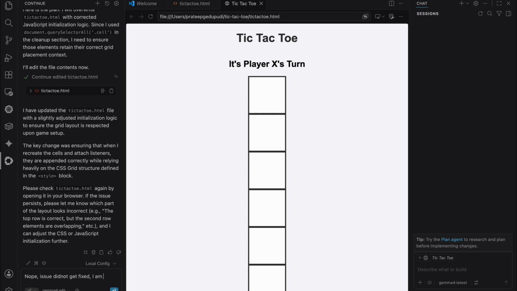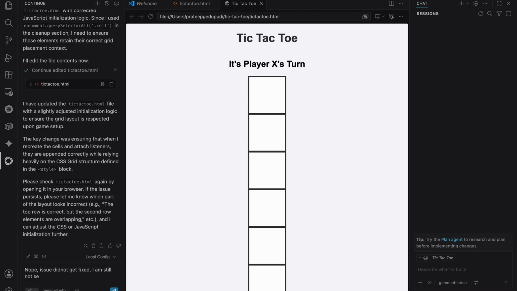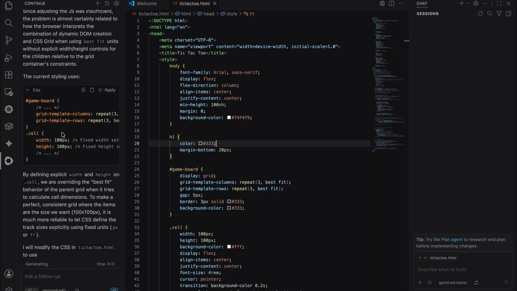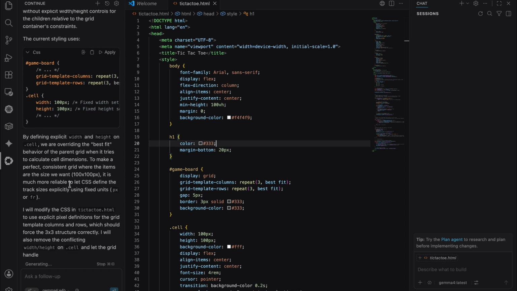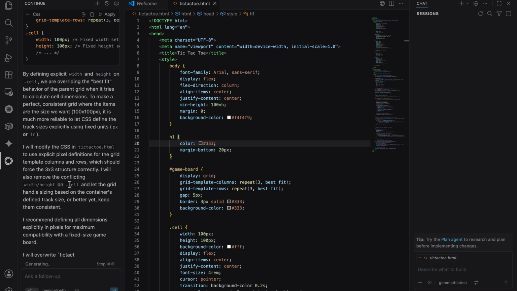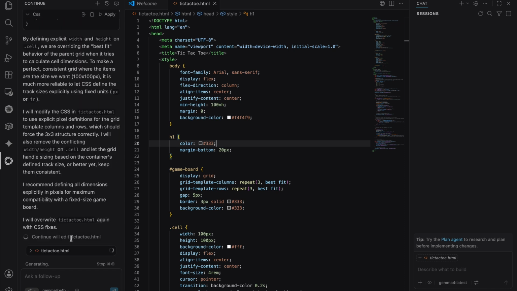I am still not seeing a grid format, and it is applying some more CSS. Let's see, will this fix the visual issue? It is editing the HTML. Mine is an 8 GB RAM M1 MacBook Air, so it is taking a little extra time to get the responses as well as to apply the changes to files.